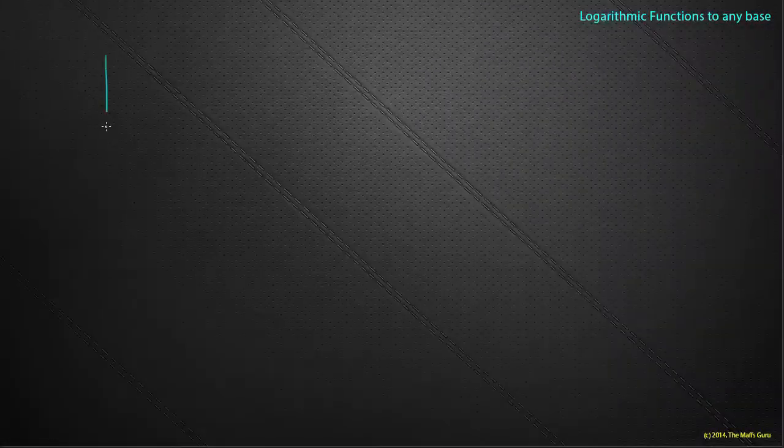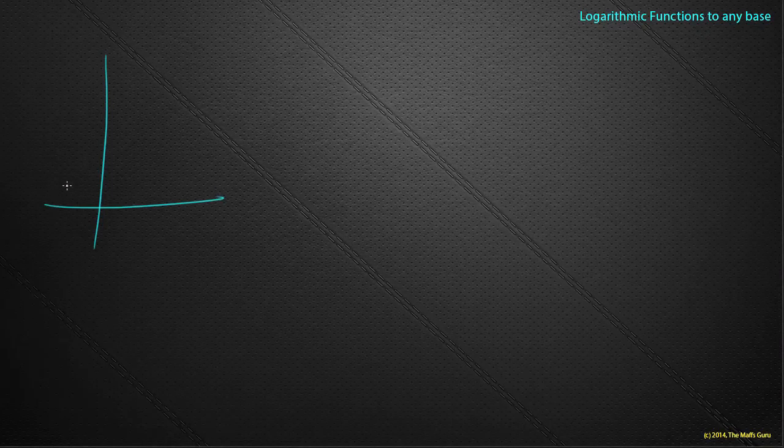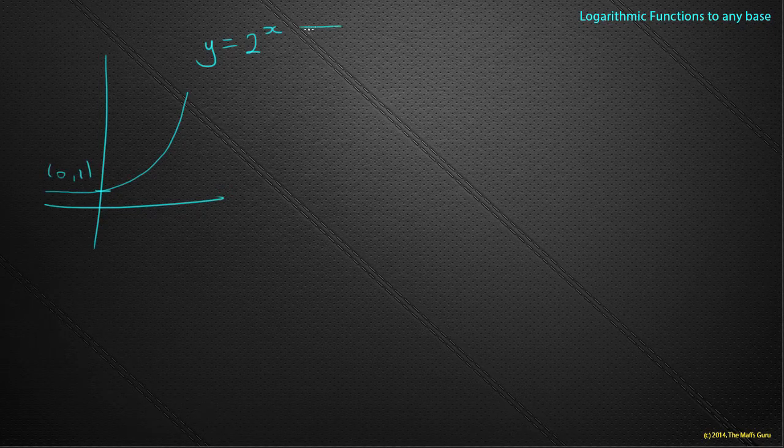During our previous lesson, we were looking at the idea of graphs to any base. So, for example, y is equal to 2 to the power of x, and we discovered that it crosses here at a value of 0, 1. Why? Well, if we have an exponent to a power of 0, we know that anything to the power of 0 is equal to 1. So the basic graph given by y equals 2 to the x would cross at 0, 1.